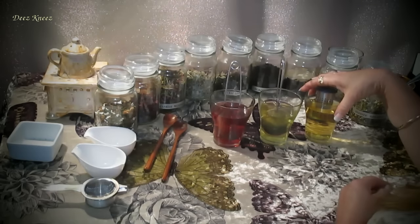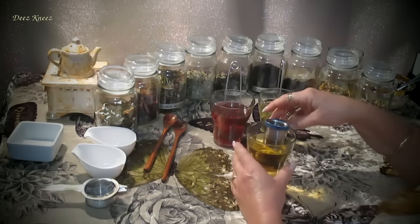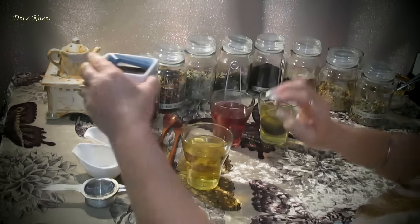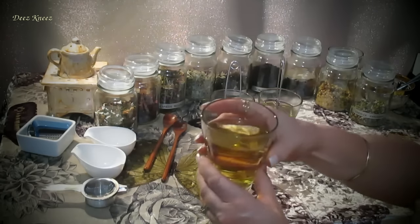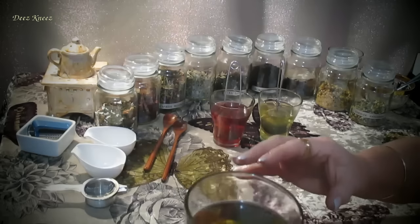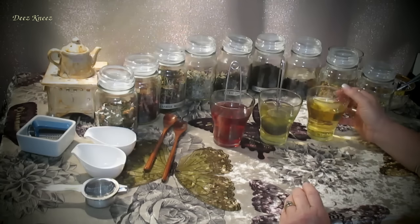Let's let these two steep a little bit longer. And in the meantime, you can taste the Sandman. I'll just take a little sip — it's not too hot, but just hot enough. Give it a nice smell, make sure you smell the lovely aromas. Do you like that one? It's nice, isn't it?